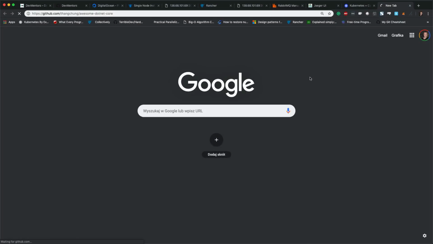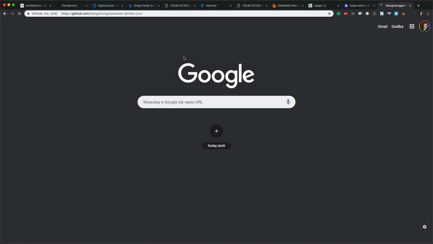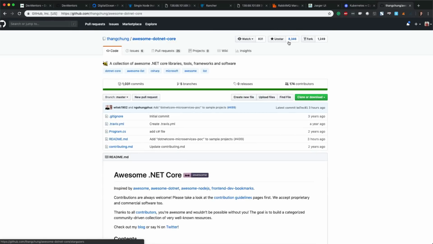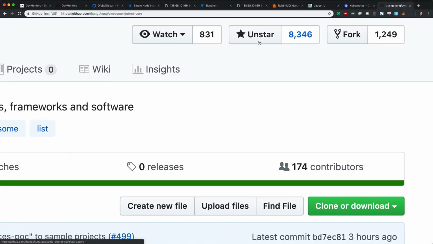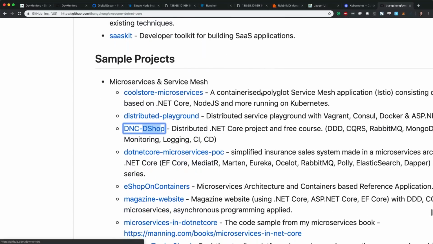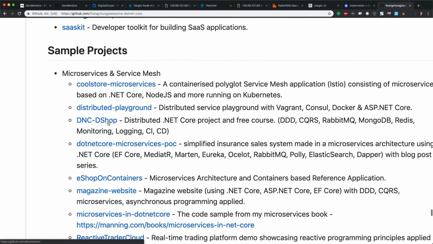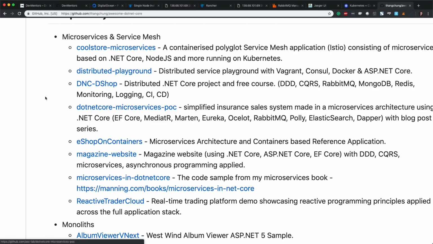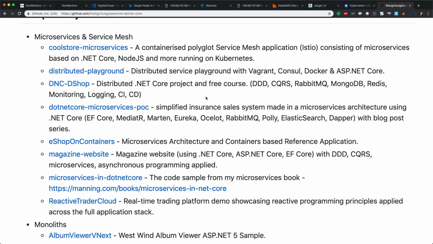Added to awesome.NET, right? As far as I know. Yeah. So if you don't know, this is definitely the place that you should explore, because there is a repository called awesome.NET Core, and there's also the awesome.NET, and basically this aggregates great projects from all around the world. So we are higher than the eShop on containers, and the reason is just because we are. And there are also some other cool projects about microservices, so make sure to check them out using different tools.